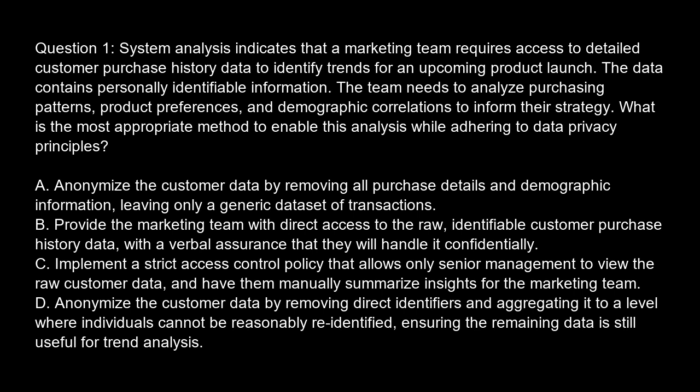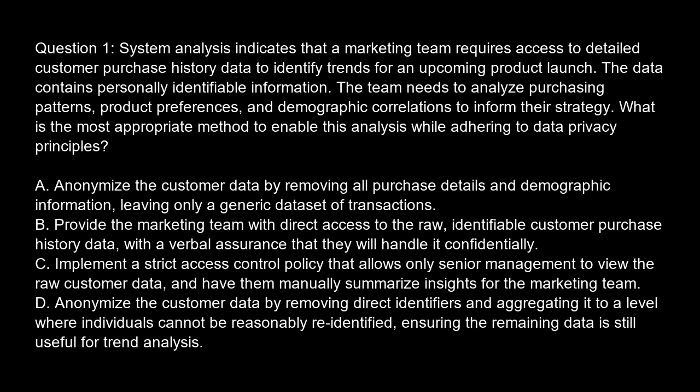Option A. Anonymize the customer data by removing all purchase details and demographic information, leaving only a generic dataset of transactions. Option B. Provide the marketing team with direct access to the raw, identifiable customer purchase history data, with a verbal assurance that they will handle it confidentially. Option C. Implement a strict access control policy that allows only senior management to view the raw customer data and have them manually summarize insights for the marketing team.